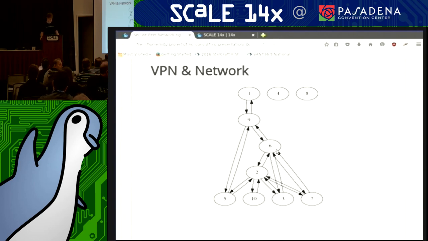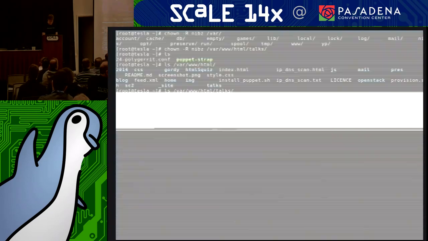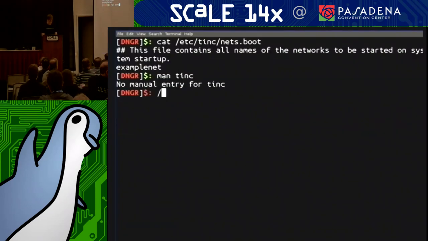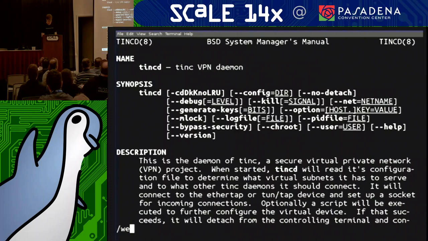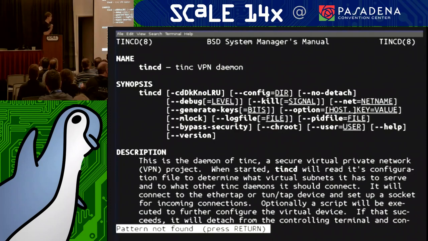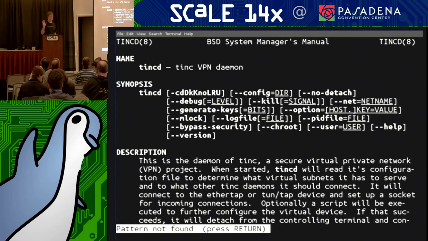I think the question was, can you modify weights? So yeah, I would refer you to the documentation on that one. The question is, can you set the weights? And I believe you can put cost on a link. I don't know. This is getting to the advanced stages that I don't have knowledge of.